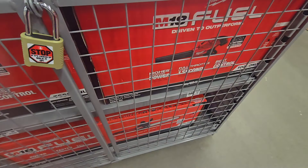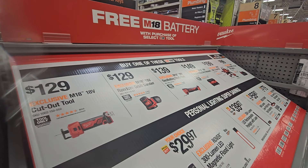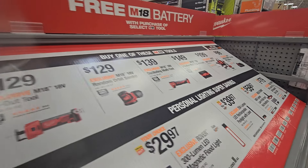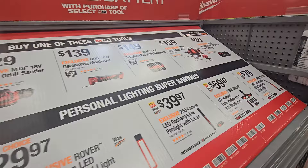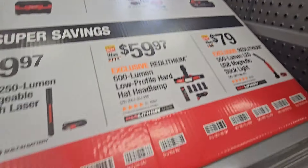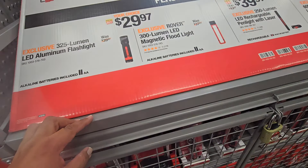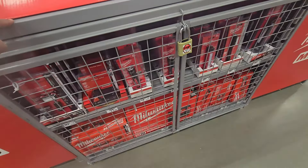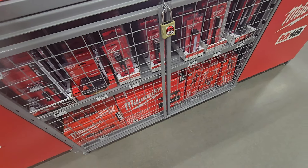All the tools are locked behind a cage. The buy one get one free deals are the newer ones — they only have about a week or so, so definitely check these out. You buy any of the tools and get a free CP2 or CP3 battery. That's $39.97 for the 250-lumen pen lights and $29.97 for the 325-lumen flashlight and the magnetic light, plus all the lights at the bottom.